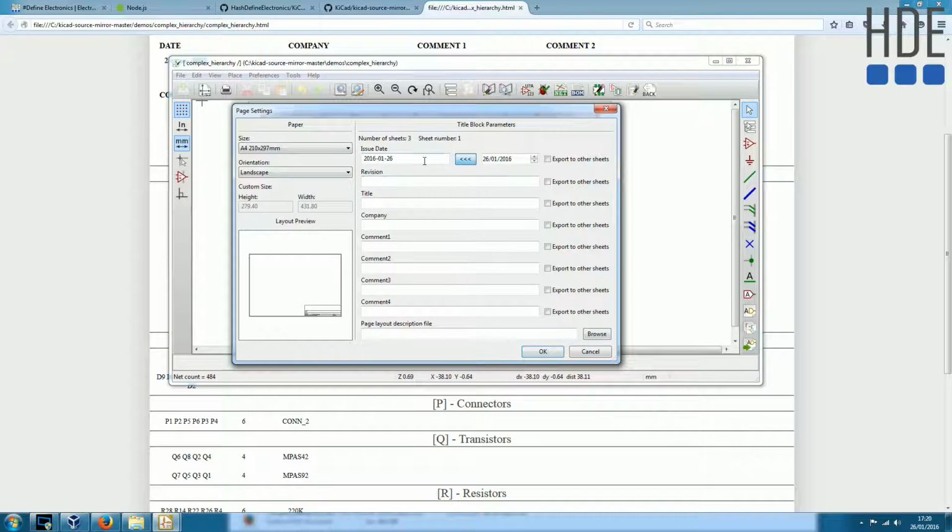Alright, so it's already got a date, so we're good with that. Let's give it a revision number. I like to start with 0. Let's give it a name: Cool Project 101.